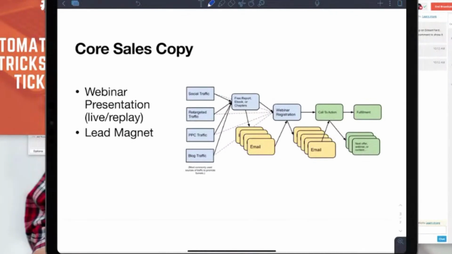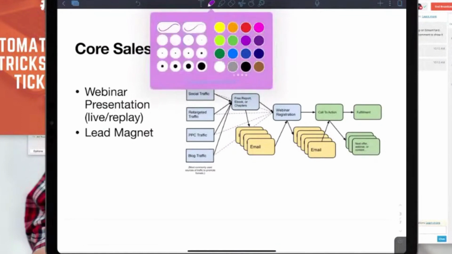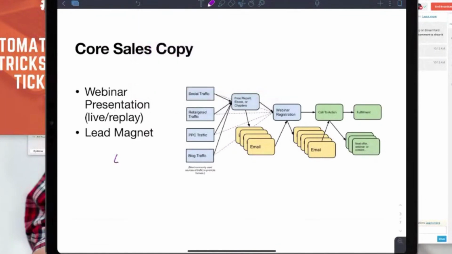And then you transition into the pitch, and the pitch moves them into the sales process, whether it's an add to cart button or a strategy session or whatever. So the webinar presentation is the most crucial piece, but there are 3 ways to do the webinar. From a webinar standpoint, you can do live, and now we have all the Zoom live presentations. So you can do it live.